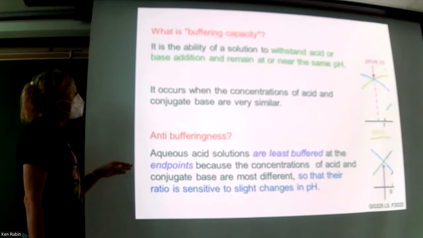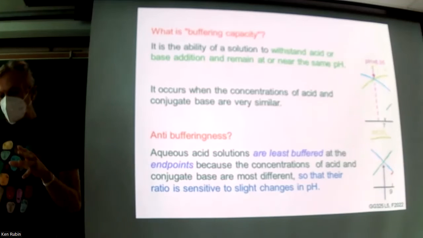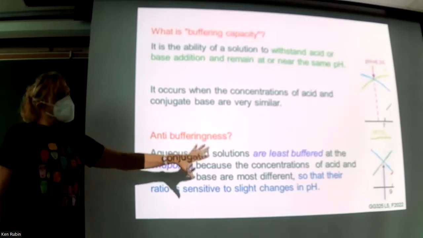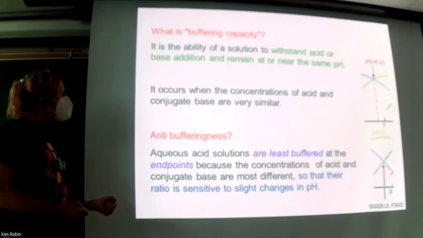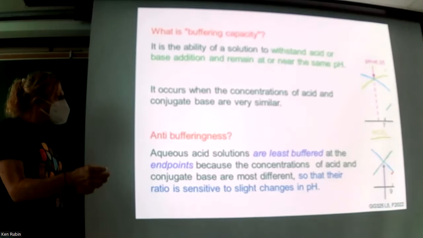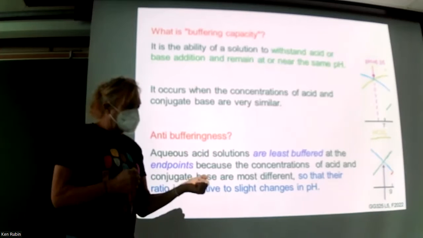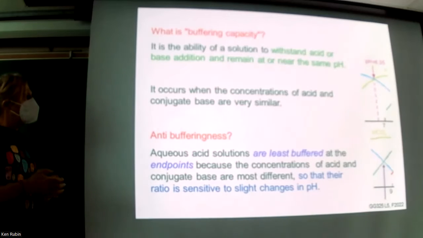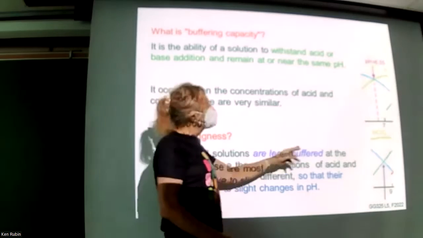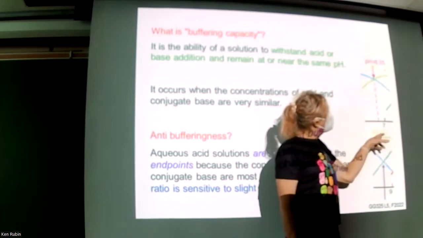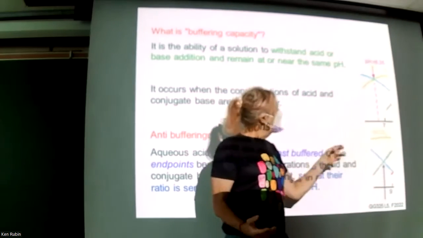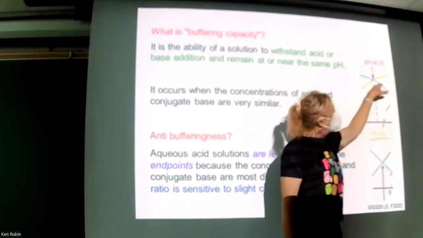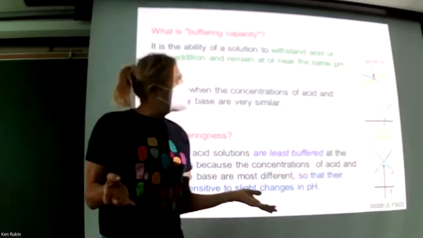So buffering is the ability to absorb acid or base and not change the pH substantially. It only occurs in weak acids and bases. Strong acids and bases tend to not have any buffering capability. But a weak acid or base, which can shift its equilibrium between being dissociated or non-dissociated as a function of the relative pH, will migrate a little bit on either side of this buffering point. If we have a little bit of base, we go to a slightly higher pH. If we have a little bit of acid, we go to a slightly lower pH. But we've got relatively similar proportions of acid and conjugate base.